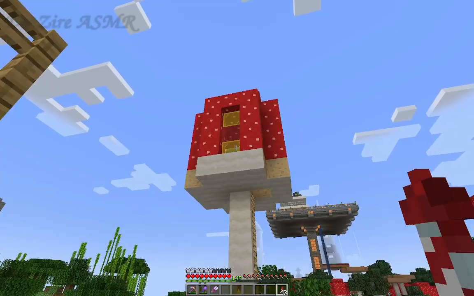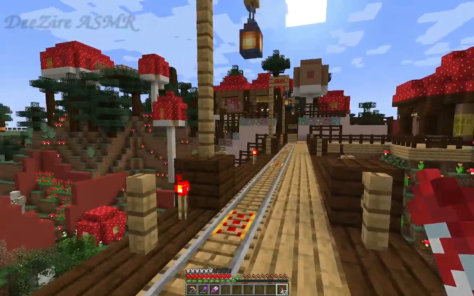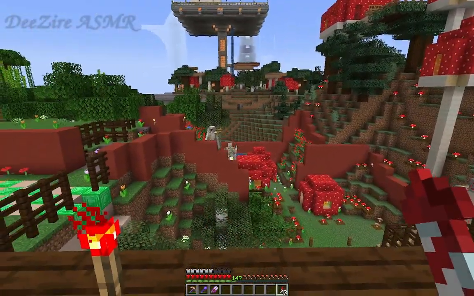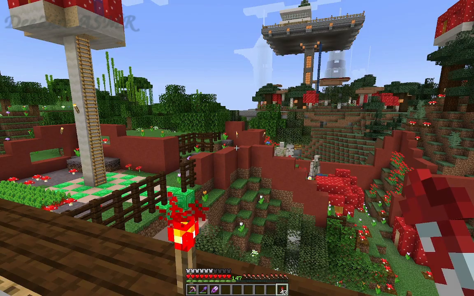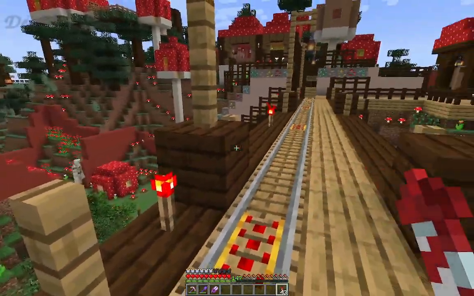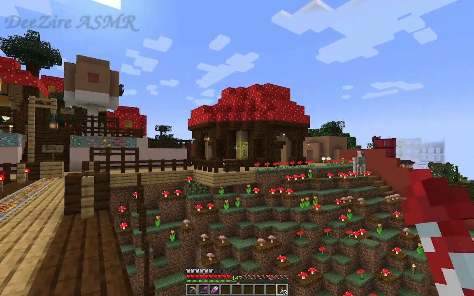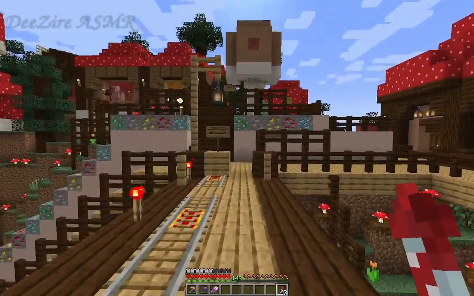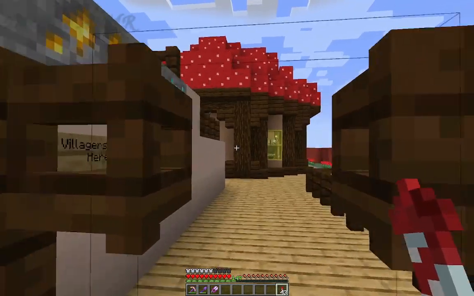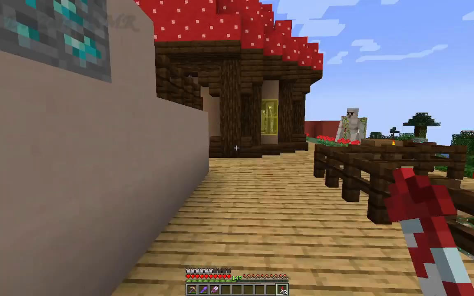I think I've got a librarian in there. Golems protecting the village. I've had to put fences up everywhere because they do like to wander away. So, where should we start? I think we'll start in this house. It's the first house that I built. And it's called Shroom Pass. This village. Oops. I do that a lot.